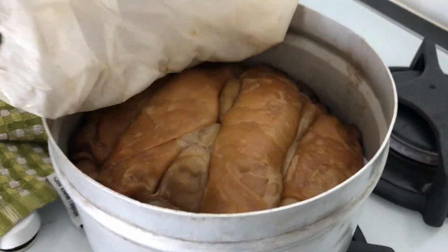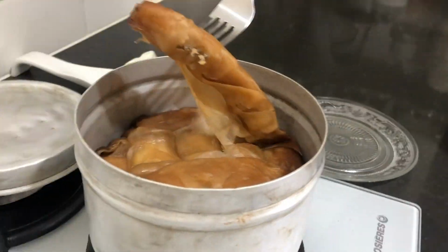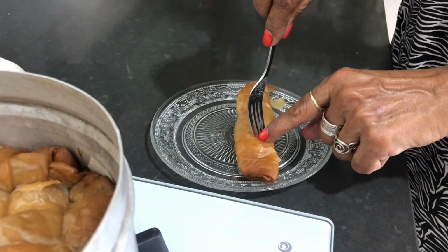You can't even imagine the smell of it. So it's Saturday morning, it's been baked the entire Saturday actually. We put it in Friday evening.